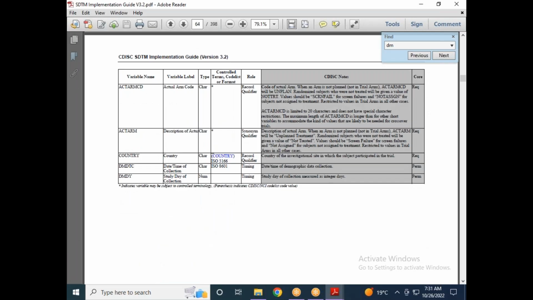Apart from this, whatever variable you capture becomes non-standard data. Non-standard data will be stored in a data set called supplemental qualifier data set. Supplemental qualifier data set.